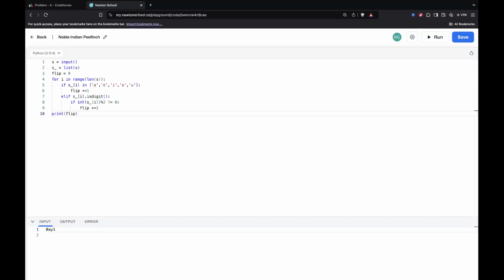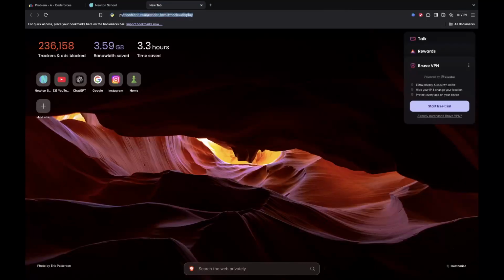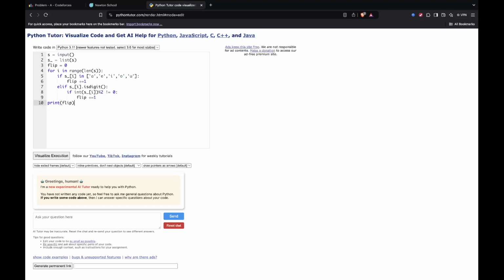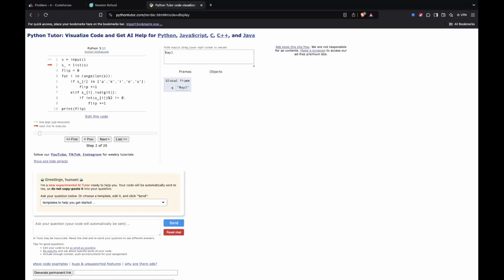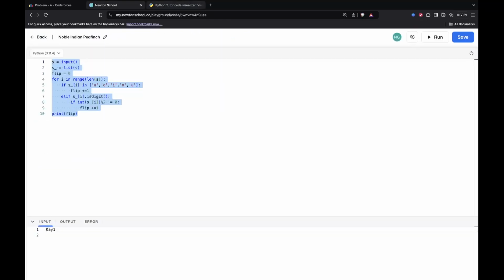Okay, I'll explain the code one by one. Here we'll visualize the code, 0AY1.